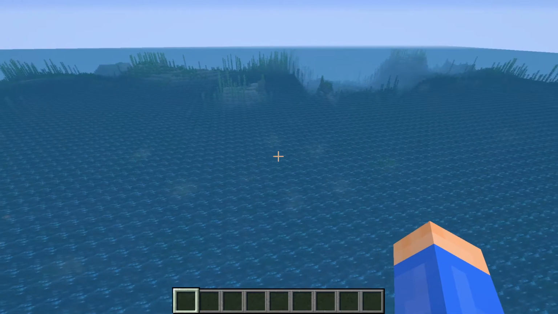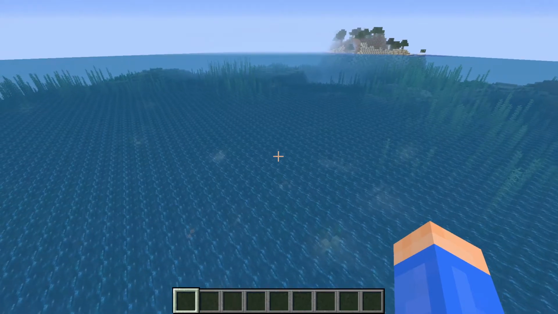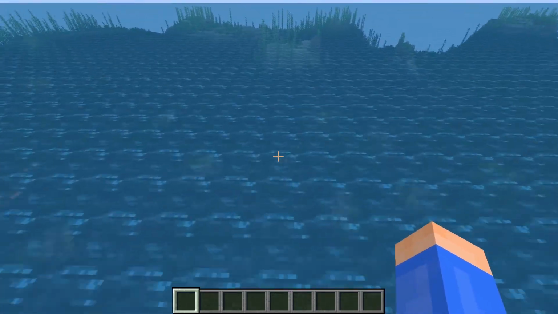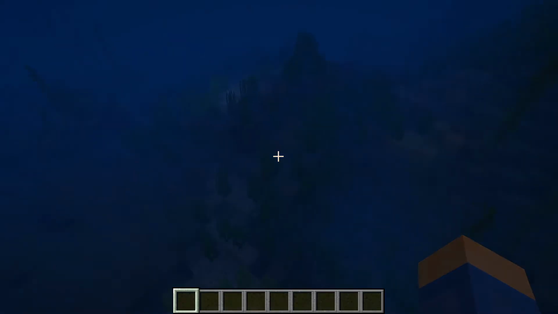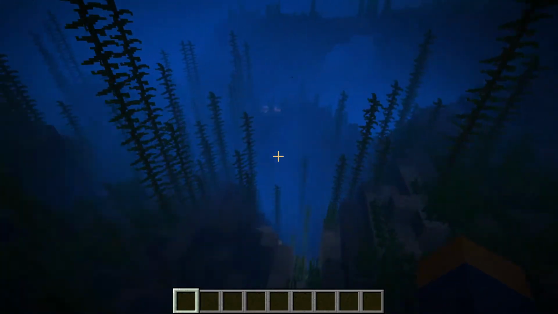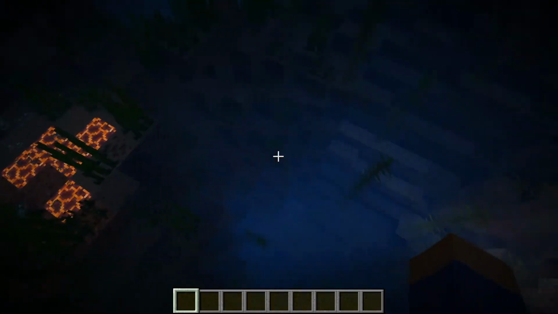But the place that's taken the biggest hit this snapshot is the ocean. For one, there's no longer any underwater ravines or underwater caves. Those were replaced with the aquifers. And for another, for some weird reason, this is definitely a glitch by the way, oceans are treated like caves. They no longer have sand or gravel at the bottom of them, and the magma block patches that spawn in aquifers generate in them. This definitely is not supposed to happen.